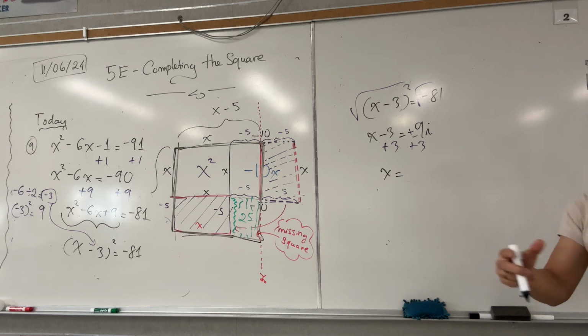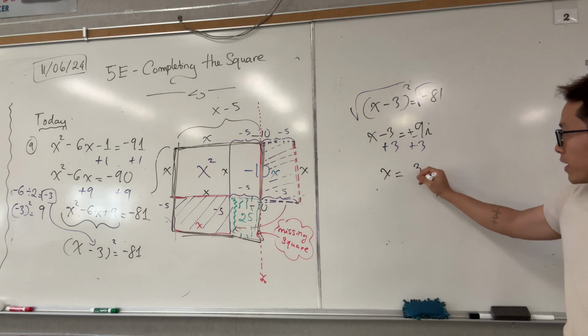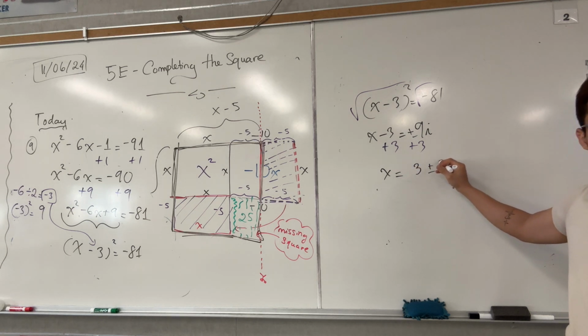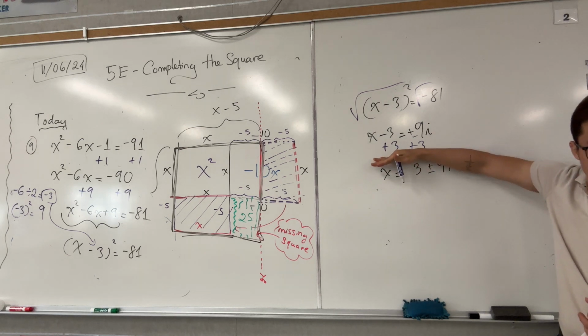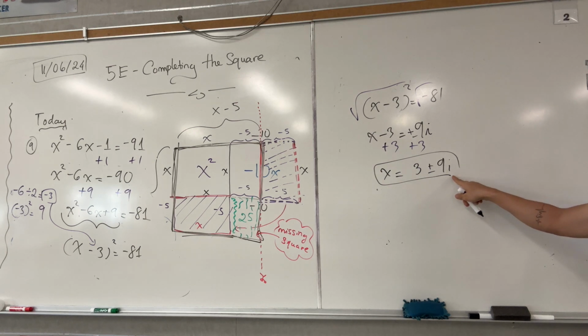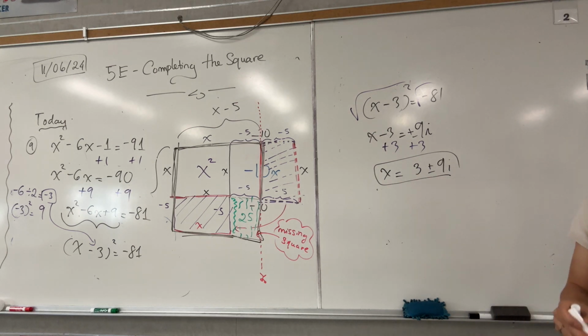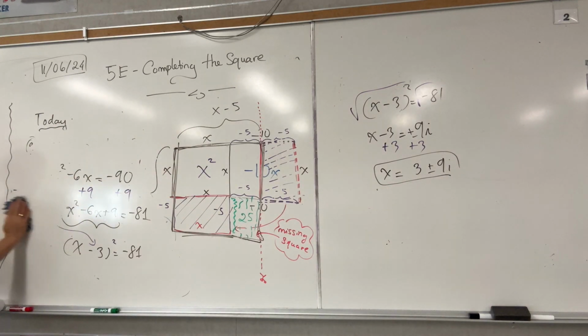So what are you gonna write? 3 plus minus 9i. Okay? So you all get to this step. Very good. But be careful, you cannot add them, because one is imaginary, has the i, and one doesn't have the imaginary, like the real part. Make sense? Okay, good. Just two more and we're done.